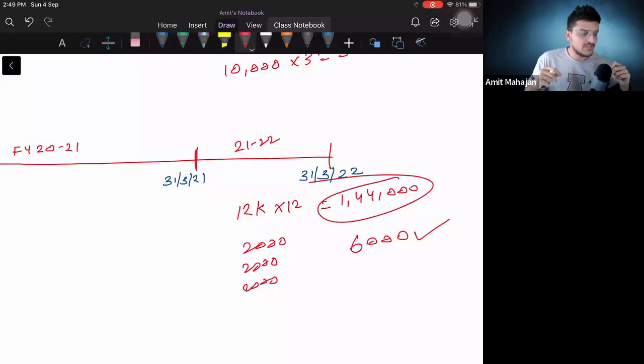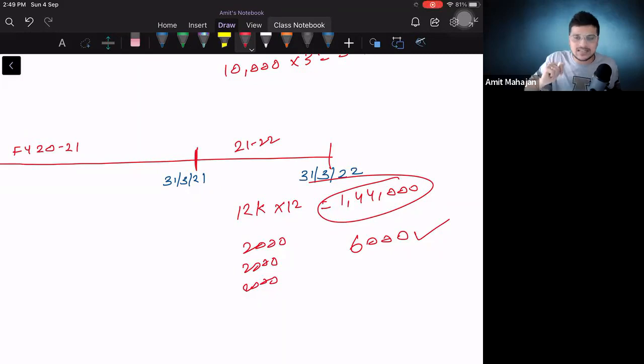This will be taxable in the year in which I have received the income. Because in 2021, I don't know, right? In 2021, I don't know whether I'm going to receive that income or not. So how can you identify that? How can you say that for 2021 it will be taxable? It will be taxable in the year in which you have received that income. Right? So it will be taxable in financial year 21-22, in the year in which you have received.